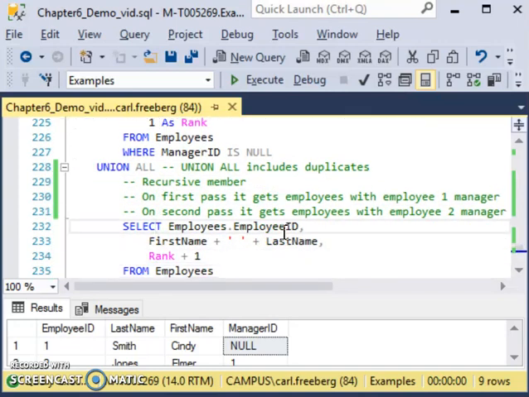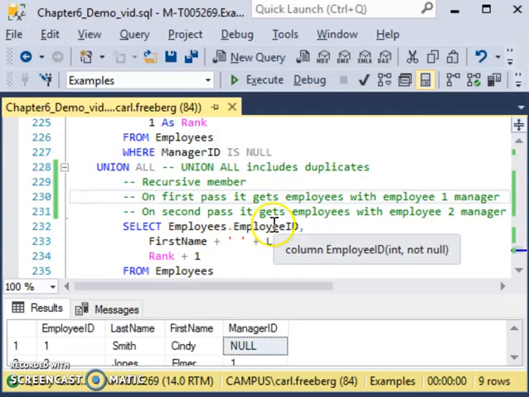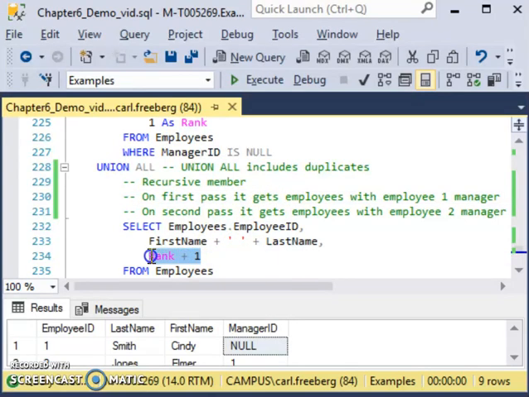And this second part is our recursive member. So on the first pass, it gets employees with employee 1 as the manager. And on the second pass, it's going to get employees with employee 2 as the manager. And it processes until it finishes. And it's going to keep incrementing on rank.